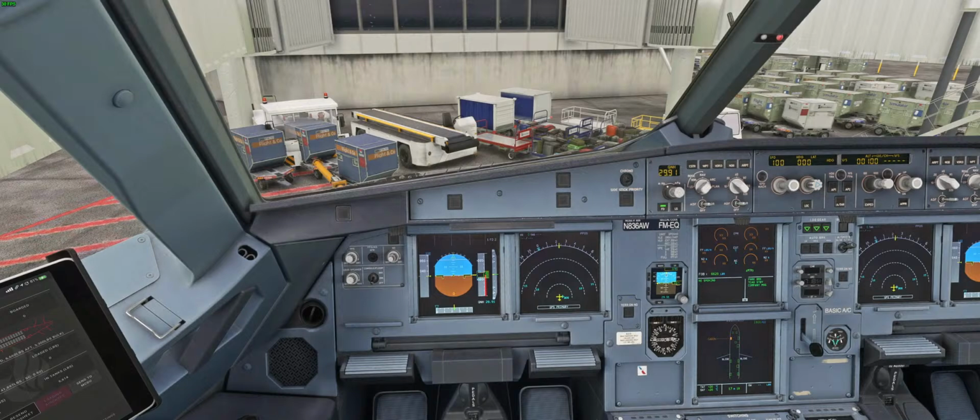The only difference between the A319, the A320, and the A321 is performance and flight characteristics. So if you're familiar with flying the A320, setting up this plane isn't going to be any different.